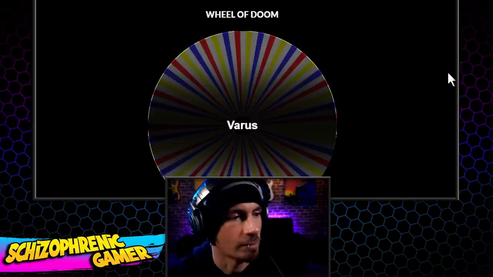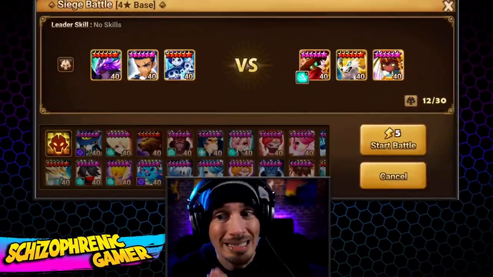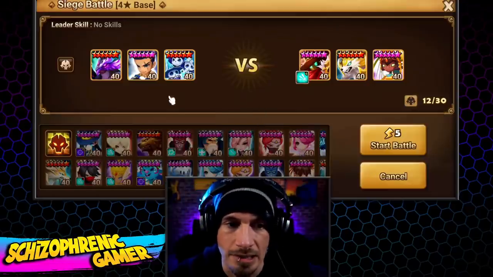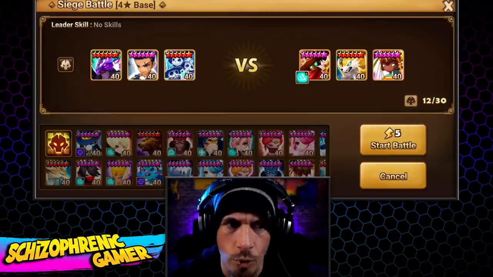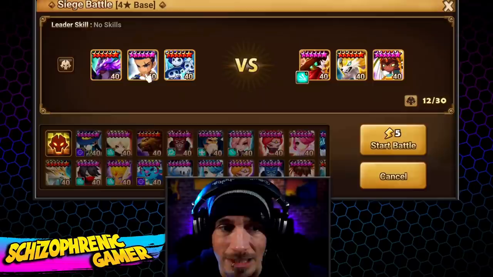We'll figure it out. We'll make this work. Match number 6, the RNG wheel gave us Varus, and I do need to take out a lot of these 4-star bases. There's just so many Sniper Triana X teams. A Sniper Triana Werewolf is actually a lot right now. So we're going to use Varus against this. Varus has extra defense based on his passive.